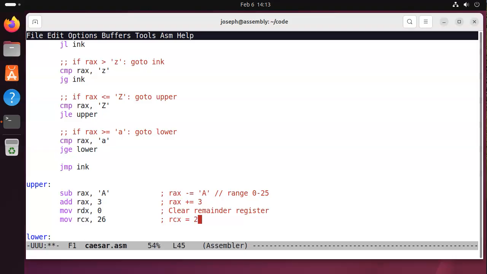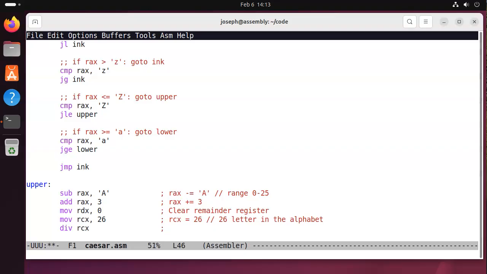RCX equals 26. Next, we want to do division. So we just divide RAX by RCX, and automatically RAX is the one that gets divided.